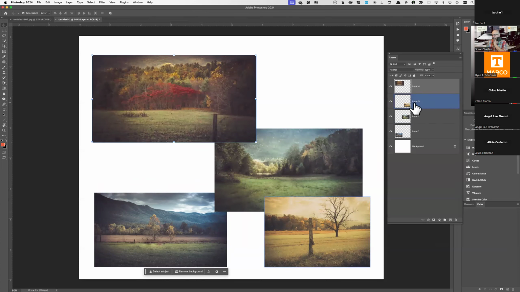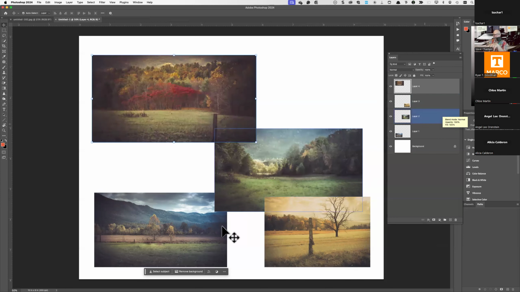For instance, the way the layers are stacked on this page, what picture is on top of what picture, depends on the layer that's over here on the side, right? So whatever layer is closest to the top, it's going to be on top of the other images.